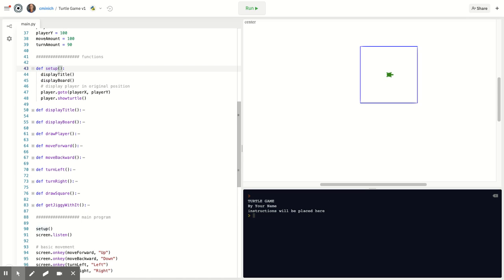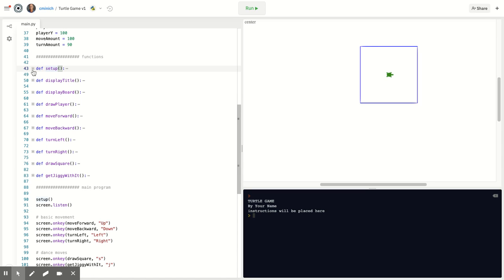Each one has a body to it that's indented. Usually, you don't really need to look at the body because the purpose of the function is well explained by its title. Draw player, it makes sense that it draws the player.